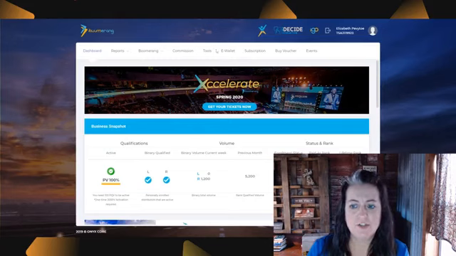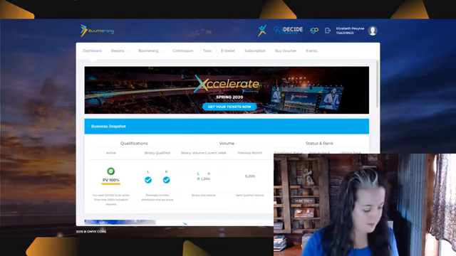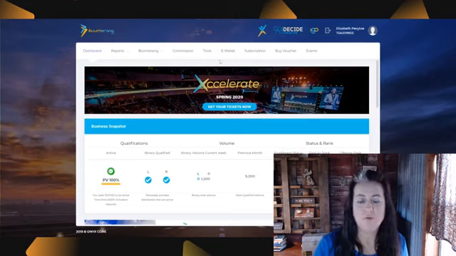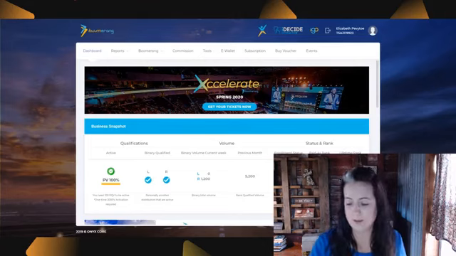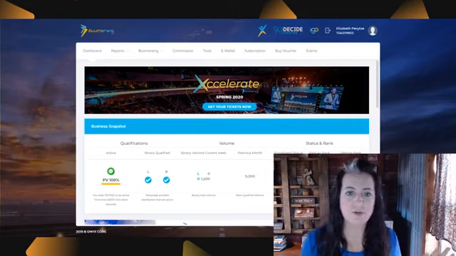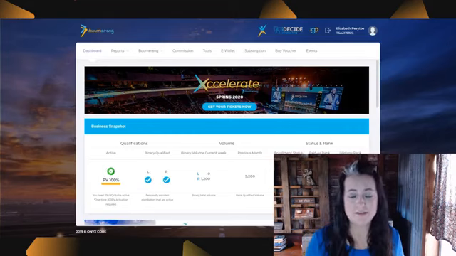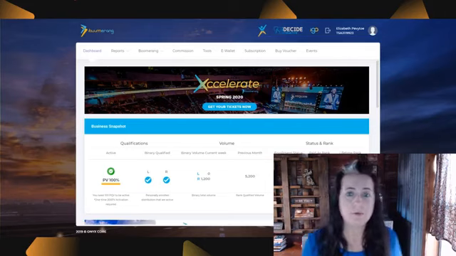Okay, so if I'm talking about something, let's look at the page here. So this is the back office. If you are a free customer with Ibuumerang, you're not going to have this. This back office is for reps. So if you're a customer and you log into your I Go for Less site, you're not going to see any of this stuff. This is for people who are working the Ibuumerang business.